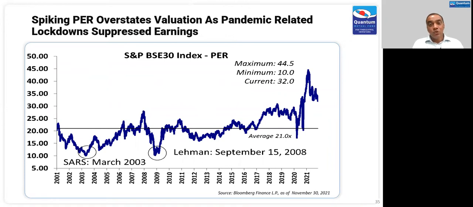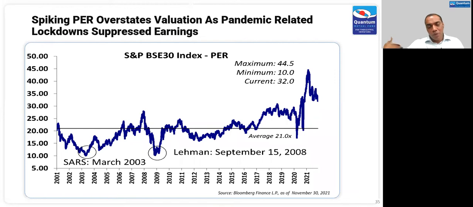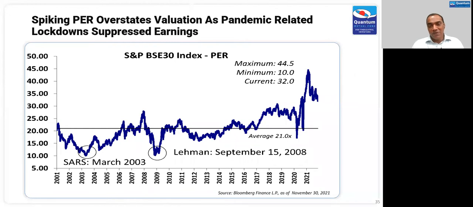The other big question is valuations. Do valuations justify allocation to equities? Our sense is that the valuation number is slightly elevated because lockdowns in the last 12 months impacted earnings. In a normalized number, the P multiple is 10 to 15% lower than where it is right now. But people are factoring in strong earnings growth ahead — you are entering perhaps four to five years of very strong earnings growth, and forward P multiples are dropping quite dramatically. Despite high valuations, we think equity allocation is important. Just as in 2005 when people thought to exit after a strong rally but the rally continued until 2008, you could be heading into a similar 2003 to 2008 cycle.